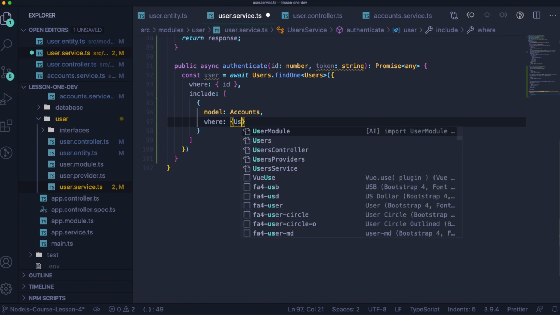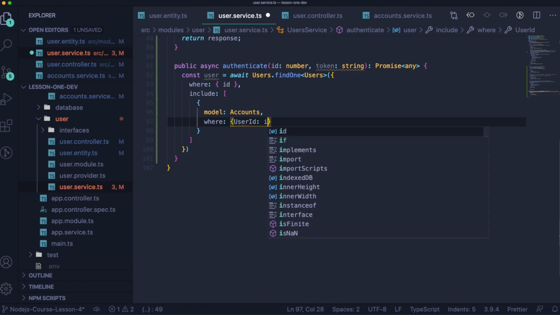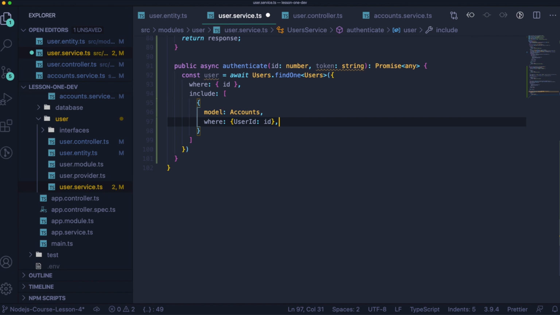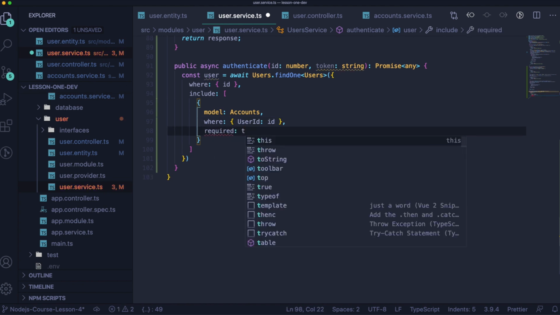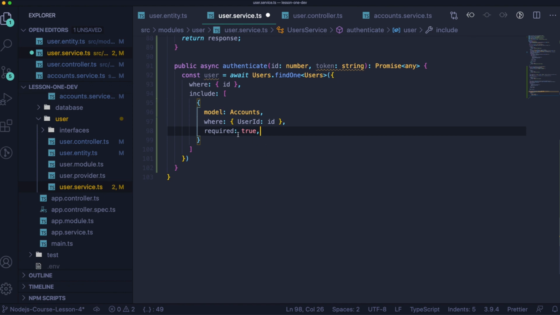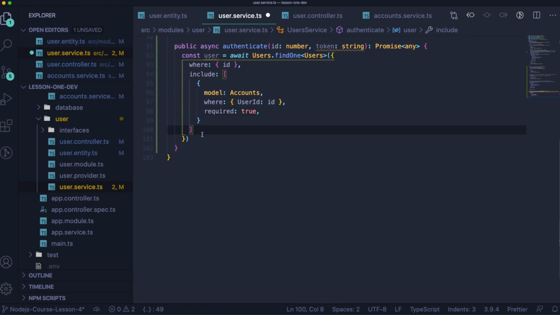And here we will add the condition. So our user ID is ID, because we don't want other accounts, of course. And it's required, so let's make required true. Cool, we've got our user.